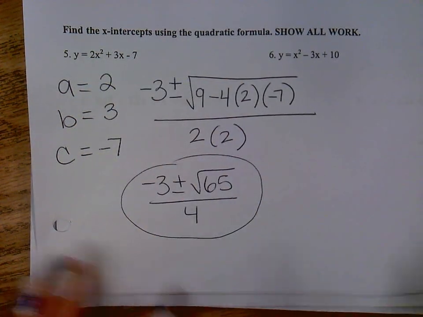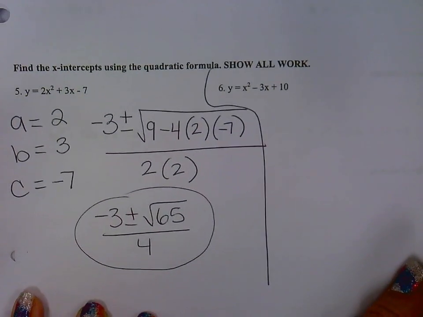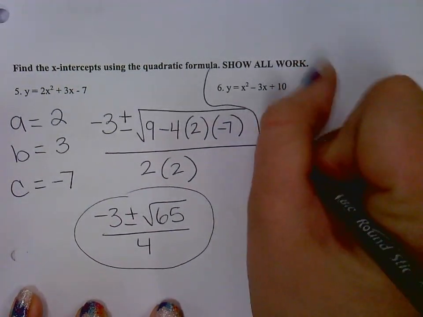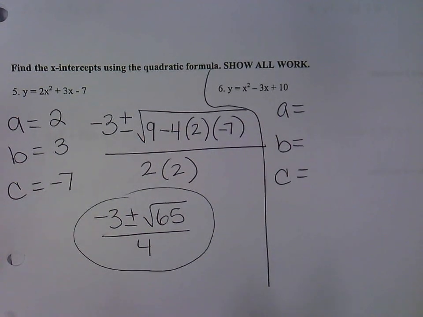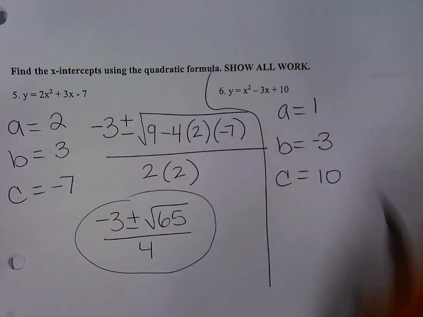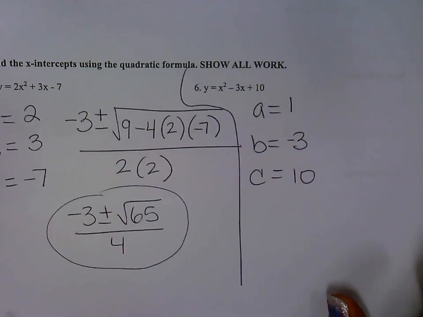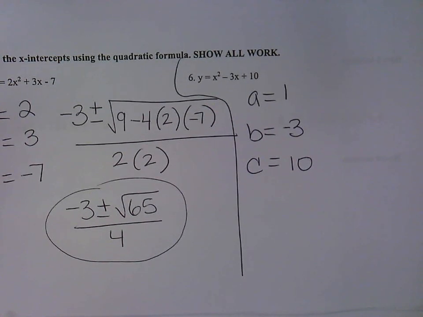All right, number 6. I think this is the one that we're going to have a problem with. Because I think I was trying to find one that would have no solution. I think this one has no solution. Not positive yet, though, I think. A is 1, B is -3, and C is 10. See if you can put it into the square root. Maybe it does have a solution. I can't remember. I thought I looked at it quick and this doesn't have a solution.